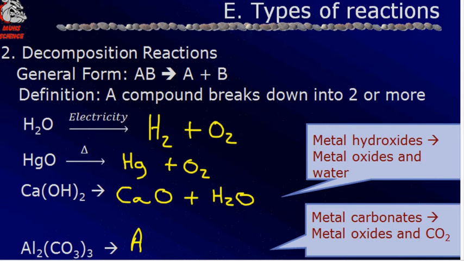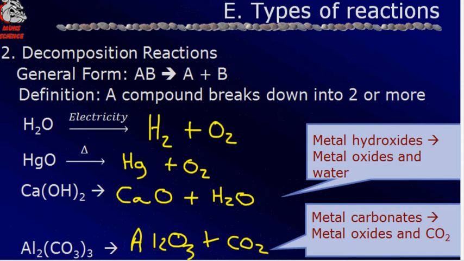So we have aluminum, and it's going to combine with the oxide, and I'm going to space that over just a little bit more because we may have some crisscrossing. Aluminum is a +3 and oxygen is a -2, so that when we properly write this, it's Al2O3, aluminum oxide. And then we have plus CO2, just like that. Alright?